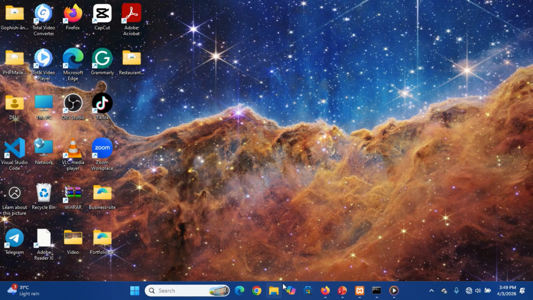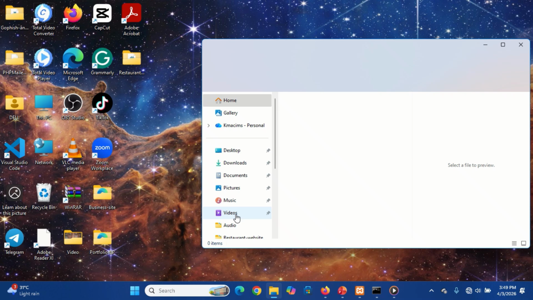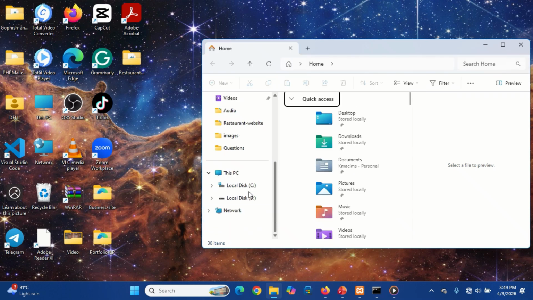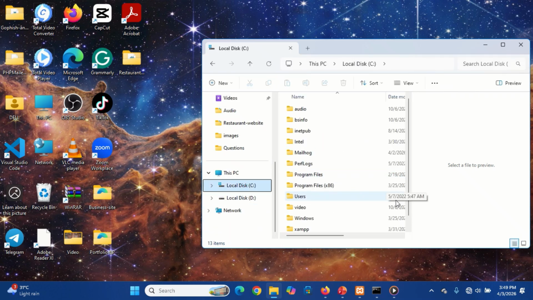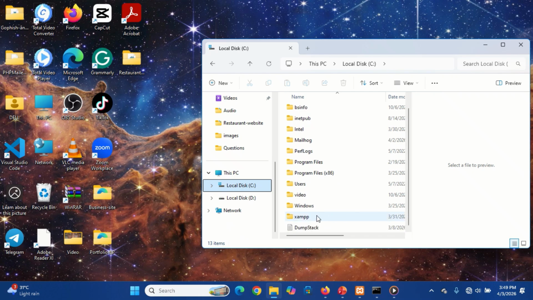Step 1. Project structure. Start by creating your project directory inside C:/xampp/htdocs.